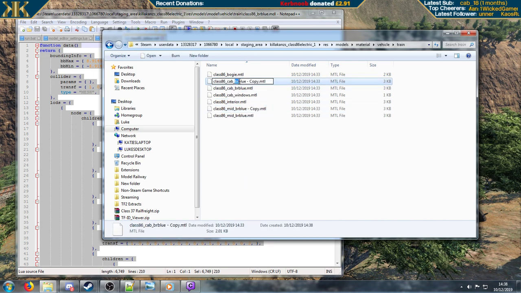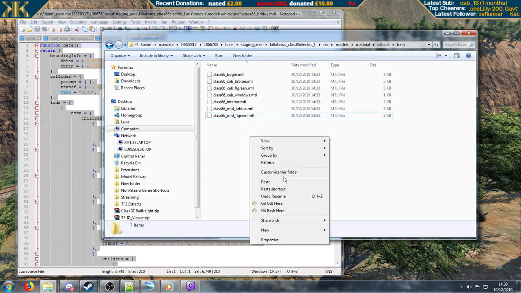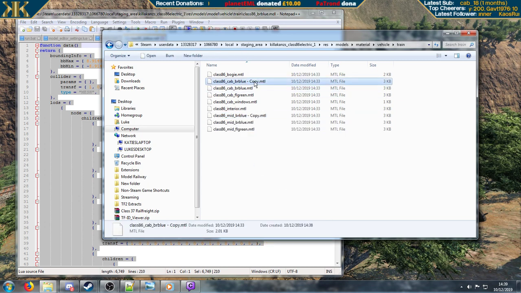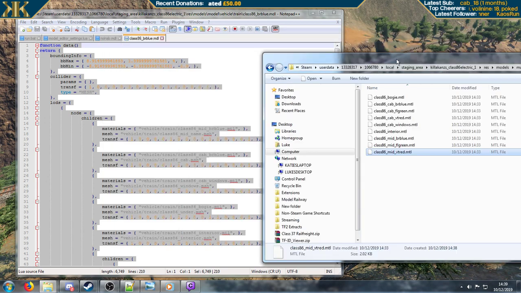First one will be FL green. Paste another copy of them. VT red. And VT red. Okay.